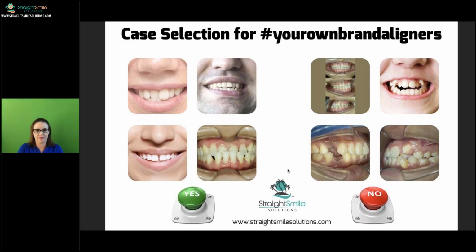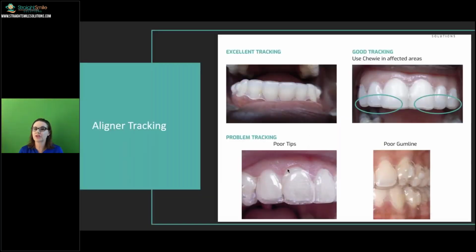Okay, let's move on. So aligner tracking, again, compliance, super important. I love using dental monitoring or the virtual tracking app with Invisalign or GP Ortho tracking, and keeping an eye on those patients every single aligner. So they really come up with this go, no go method. It's a completely different way, right?